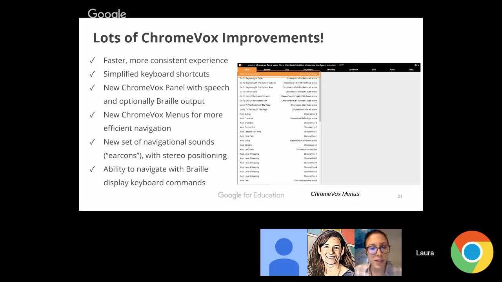We also launched this new system of ChromeVox menus. So this can be really helpful for anyone who's new to ChromeVox or new to screen reading as a whole. But basically at any time you can press the keyboard command search plus period, and then this menu portal will pop up. And this will allow you to see all the different types of jump commands for faster navigation around the screen. Also things like your list of all your open tabs on the Chromebook, which you can quickly find the one that you're looking for and press enter to navigate to it.